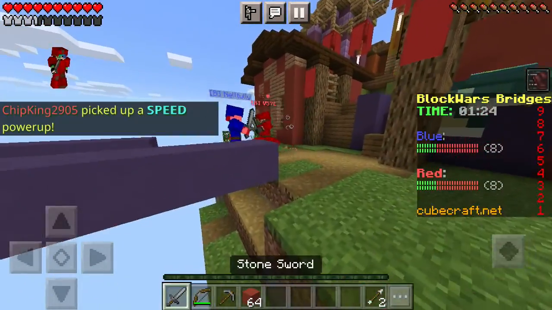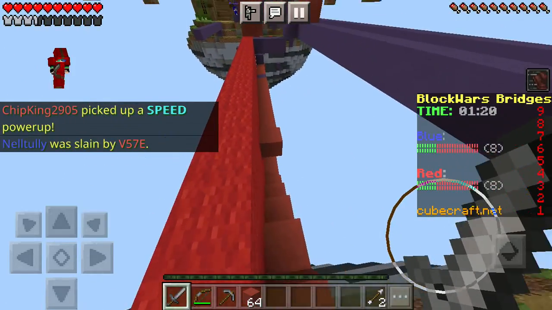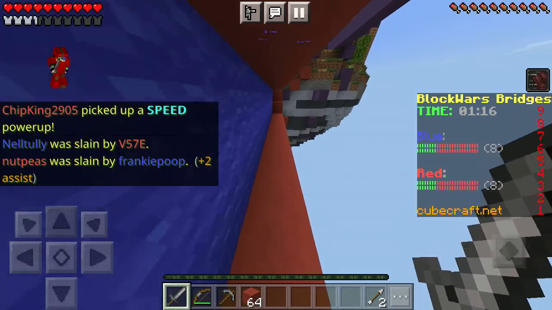You can shoot power-ups. You can also shoot people. Or you can just knock them off like B5-7E did. This is really OP.